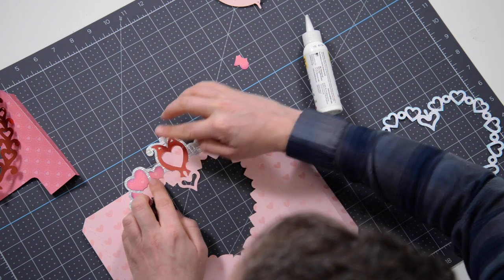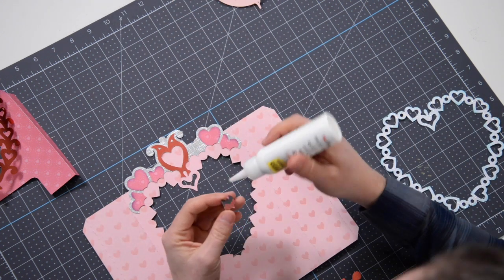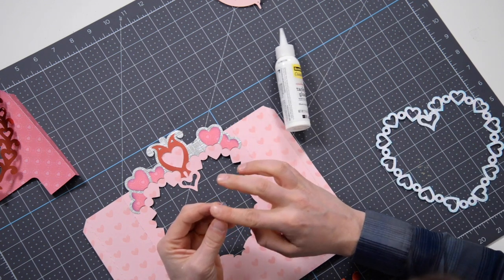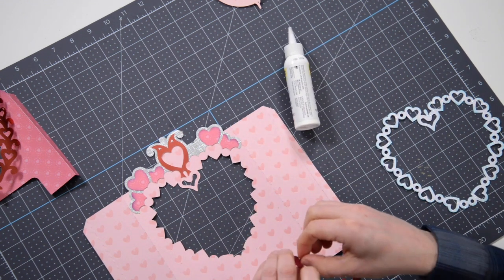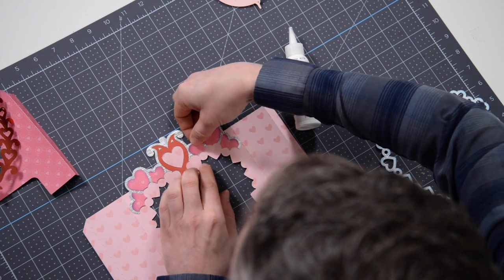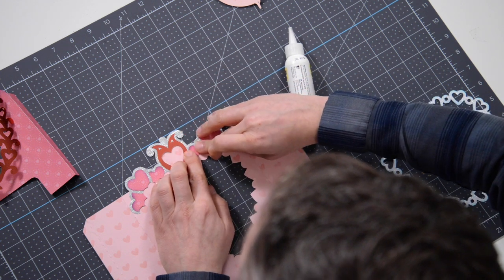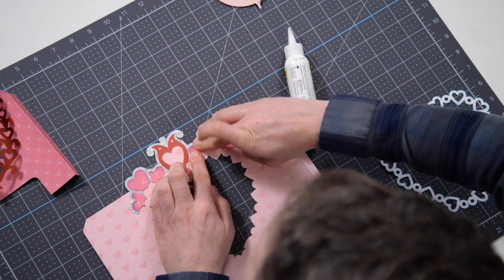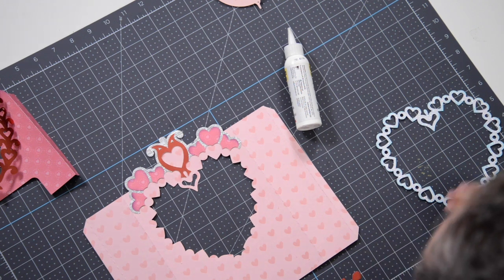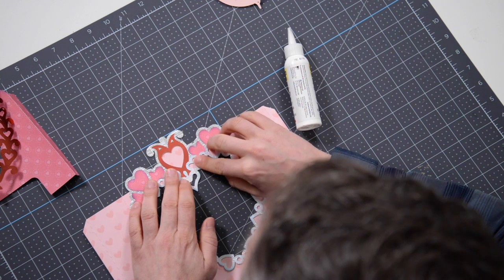Beautiful. And the last one. And of course, it wouldn't be a Dreaming Tree project if we didn't really embellish this with some additional bling. There we go. So again, you're going to want to take a look at the final photo to see where we added our little rhinestones and things of that nature. That is kind of the fun part, and it's really open to however you want to do it.